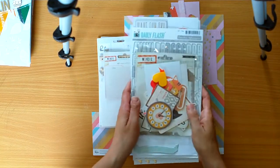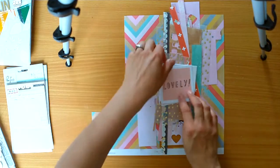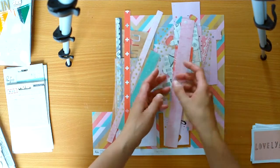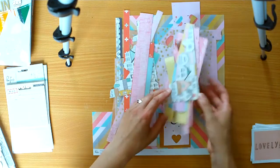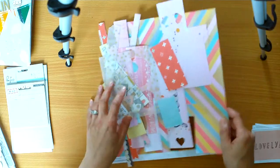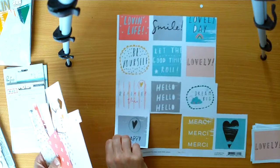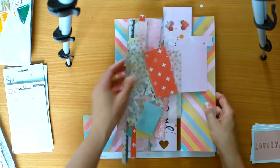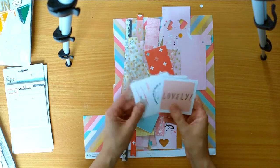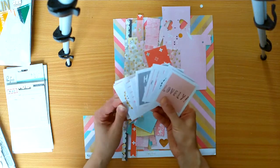And so this is what I've got left. I'll just move these out of the way. Guys, this is the paper that I've got left. So it's mostly scraps, bits and pieces, and I love this vellum. And the biggest piece I've got is this one here, and that's the back side. And then I've also got the same piece because I got the pattern paper add-on and the embellishment add-on, and I've hardly used any of them, and I struggled with them.